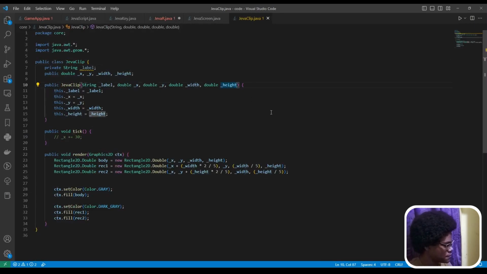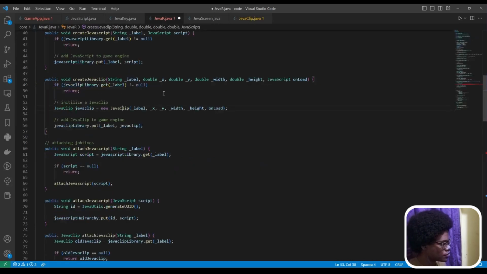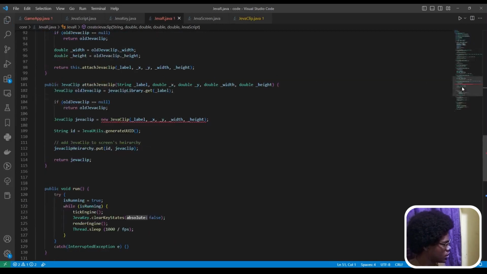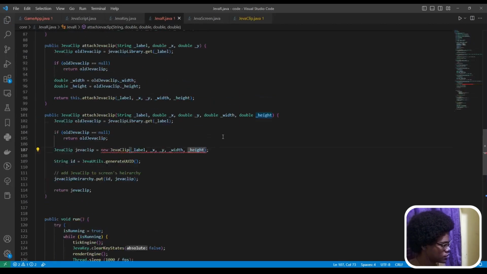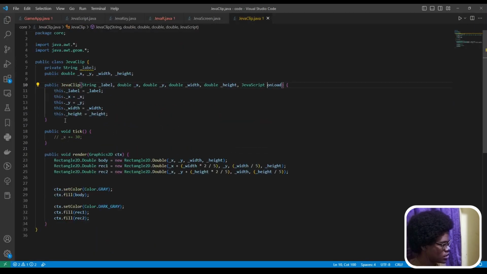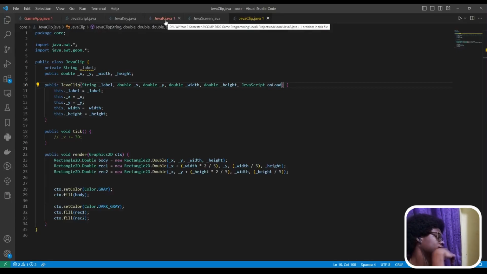So now let's go modify our JevaClips to handle that. It's also going to have an unload function. Now it's going to be a JevaScript unload. When we attach the JevaClip, it possibly would not have an unload function. So the unload function could possibly be null, or it could exist.